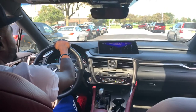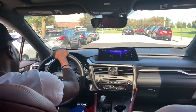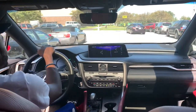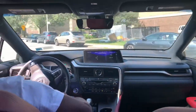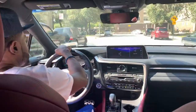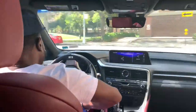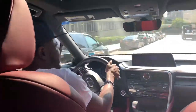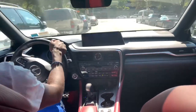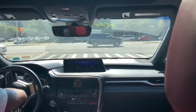Gonna go for a little quick stroll. The car's smooth already. Let's go. What I do all day, every day. Nice. And yo, listen, let me tell you something. You gotta have a car that can move, yo. I mean, it's not a BMW steering, but this is nice. Look, left, right. I mean, it's pristine.